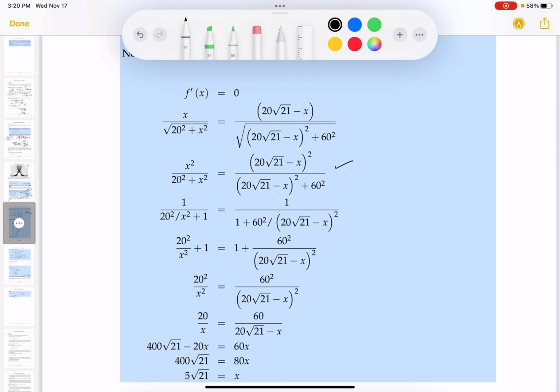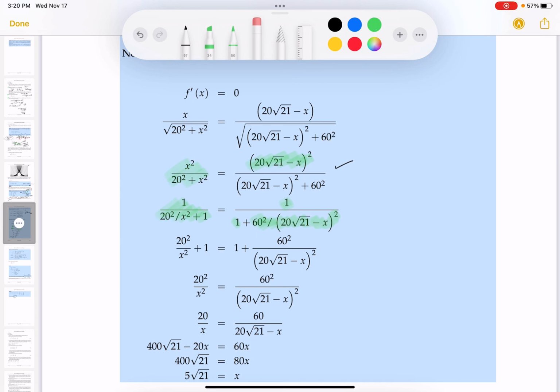It's up to you. It looks like what I did for this term here is I divided through by x squared. All right, now that may be a little dangerous, but the bottom line is I'm looking for that critical number. All right, so I'm going to say I would get this over here if I divided that top by x squared and the bottom by x squared. Relatively simple. And next thing was that I divided the top by this and the bottom by that. And what would you get? You would get 1. Then you would get 1 here. And then you get 60 squared, right? Because I'm dividing 60 squared by that number. That's not so bad.